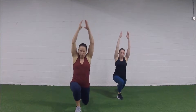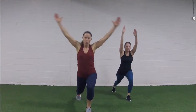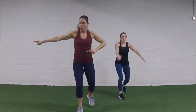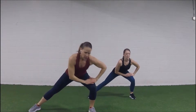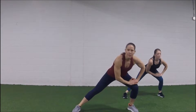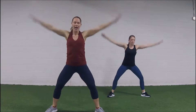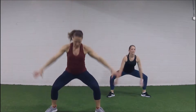Now lunge it to the back and reach those arms up, switch legs. Keep those feet separated and make sure you do a big step to the back. Four more — use your arms, really stretch it up. We're going into a creeper lunge. Hold the knee up, one more, then step in, other side — creeper lunge. Three, light hands, one more time, stepping wide — sumo squat, sweep it, drop and reach. Bend your knees, drop that butt to about knee height, big arms.